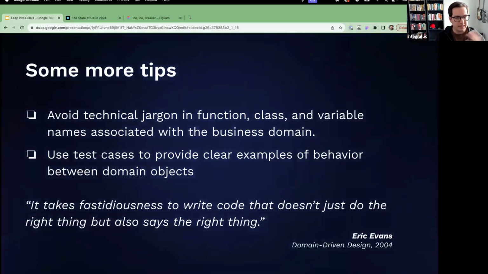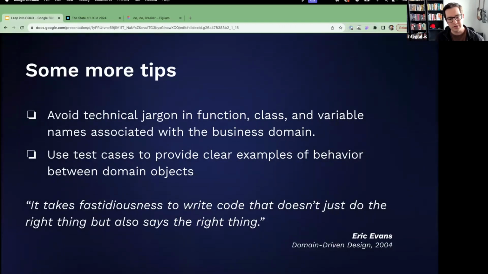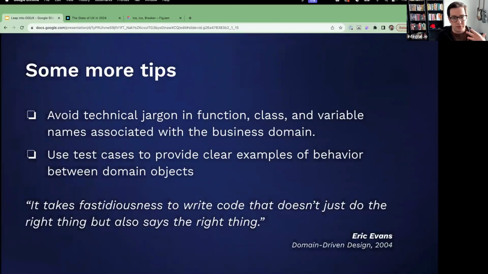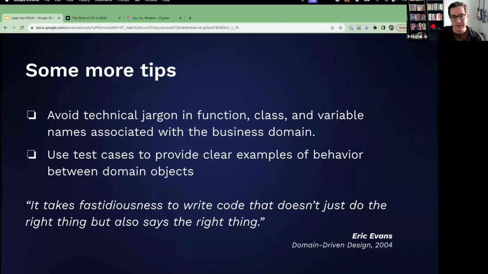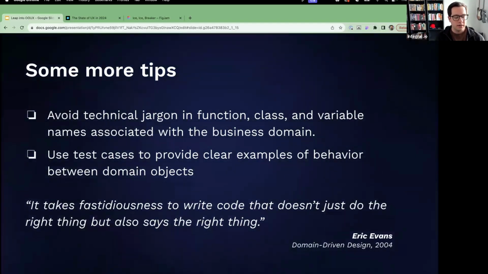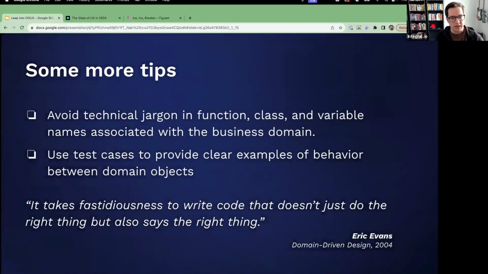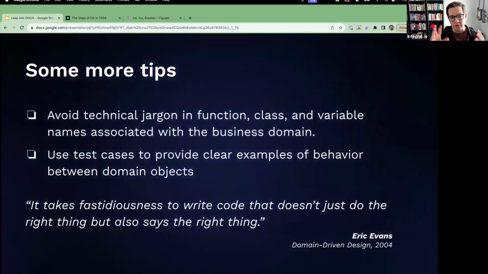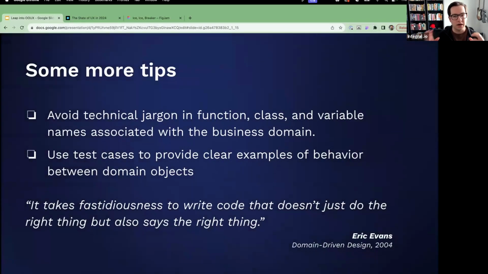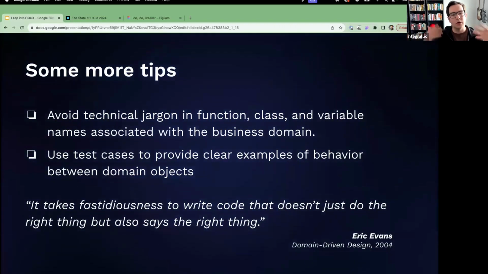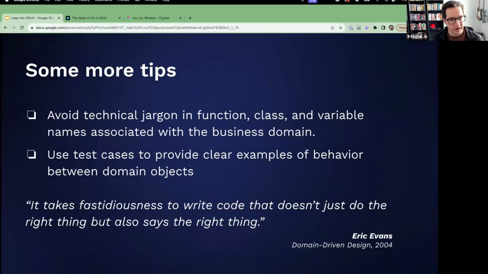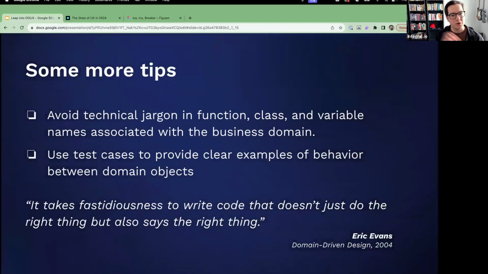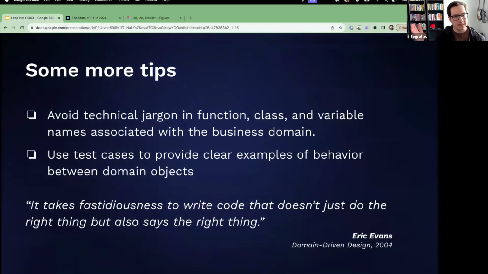If you have test cases against that core domain logic in your system, they should be written in, like I said, nearly English, and your product manager, even your designers, or maybe a user tester could come in, read the test cases, and understand how the different objects fit together, even if they don't totally understand the code base. That's the goal. I realize it's idealistic, right? You probably won't perfectly hit that goal, but if you keep it as a goal, you'll get closer than you would otherwise.